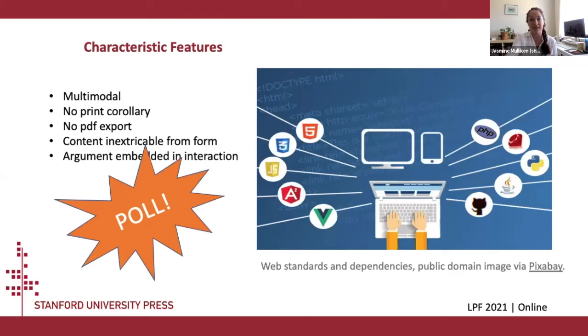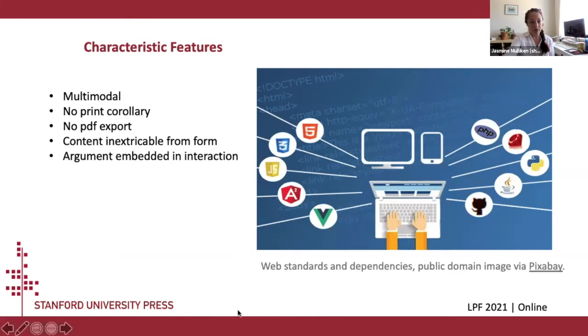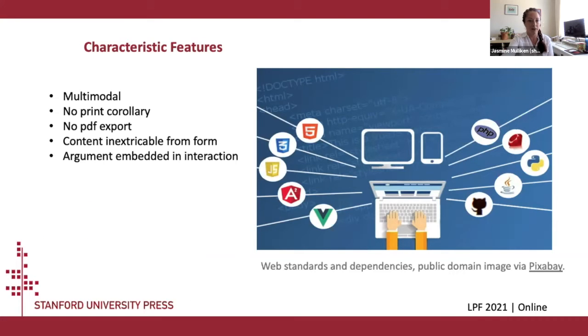And yes, there will be a poll in just a second. You may see some familiar aspects to these projects that I just showed. Maybe similar types of projects are being produced by faculty at your institution, or maybe artists and scholars at your centers are working on similar types of projects. So I'd like to just get an idea of what types of projects, whether similar to these or not, you guys are dealing with. So if we could activate that next poll, thank you. So the question is, does your institution or organization develop, support, and or publish any of the following types?